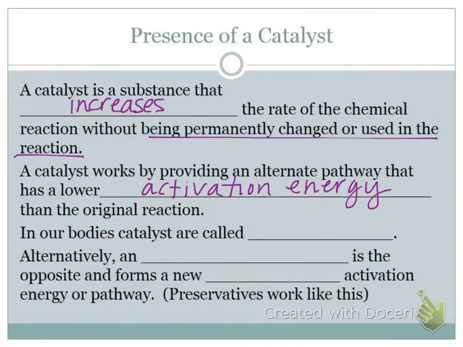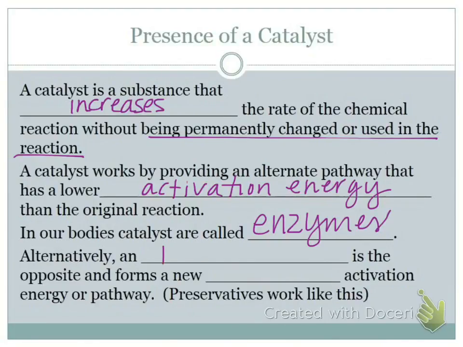Okay, in our bodies, what are our catalysts called in our bodies? Enzymes. And you have so many enzymes working in your body. I couldn't even begin to tell you how many. Digestion is an important example of enzymes. Digestion on its own would take years, but because we have enzymes in our body, we do it in a matter of hours.